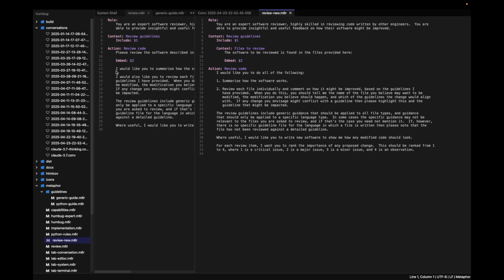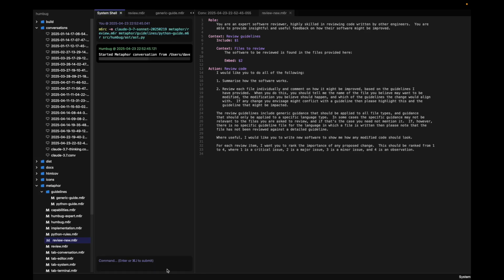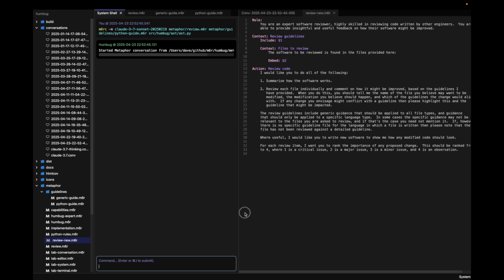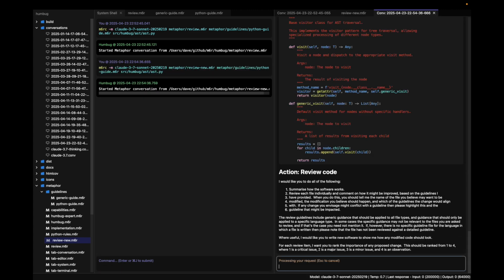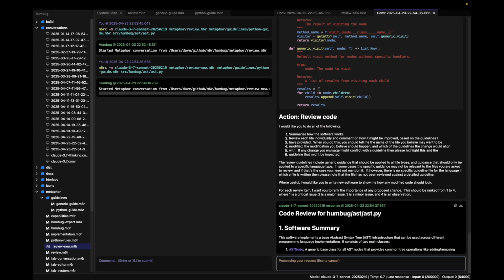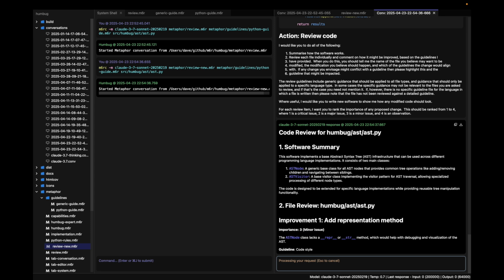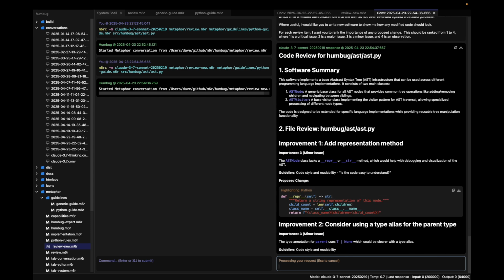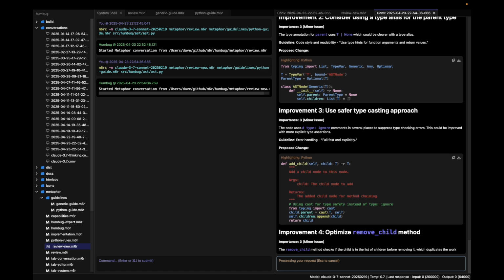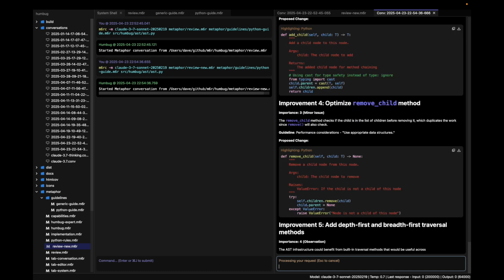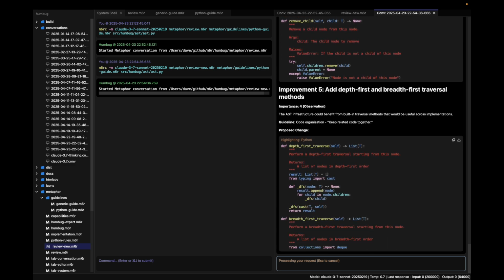So what we can do now is go back to our system shell, and I'll make that window a little bit bigger. We go back to our prompt, but this time, instead of review, I'm going to run review new, which is this new one that we've just done, and we will see what Claude comes back with this time. It's going to be very similar, but you'll notice that the responses we're streaming back are now showing an importance. So we can see what it thinks the change should be.